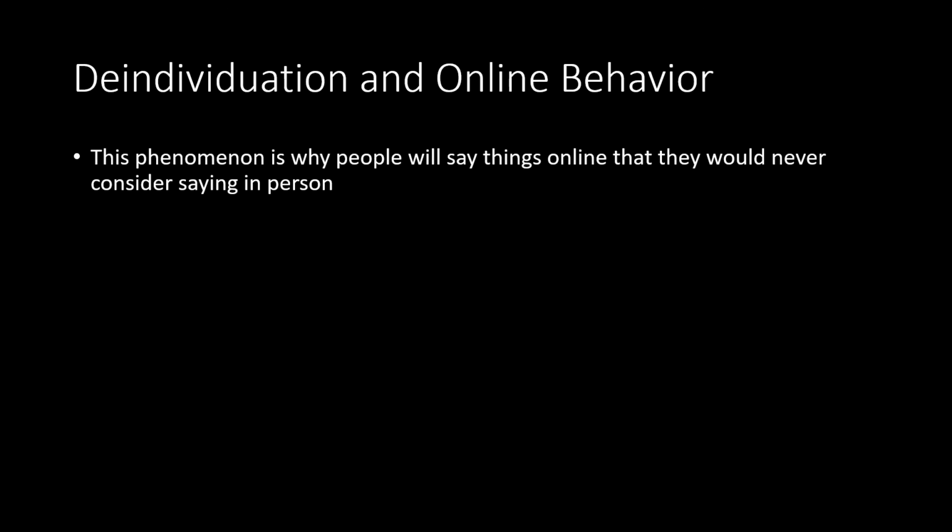One last topic related to de-individuation is online behavior. Many people are aware, especially in today's age, that people will say things on online forums and platforms that they would not say in person. There are things people will say in a chat group that they would never say at a bar. And one of the large reasons for this is, again, de-individuation and an exacerbation of existing prejudices and norms that a person might hold.